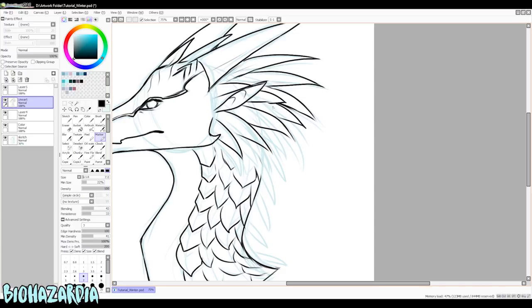I would only do that with larger horns, but you can do that with as many of the horns as you want. It's generally a good idea not to put too much detail on every little horn, or else the viewer is going to get overwhelmed with details and not be able to see the whole picture. And now that we've drawn our spines, we can start finishing up our scales.